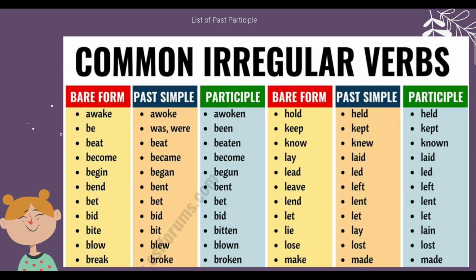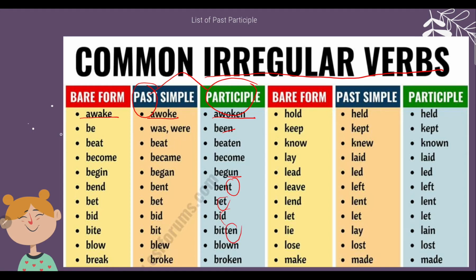Okay. For the next one, here are the irregular verbs. For irregular verbs, the past and the past participle are not the same. The forms for each tense are different. As you can see here, the past form of awake is awoke, and the past participle of awake is awoken. So basically for past participle, either we add on en, or un, or it is totally changed, as you can see here.